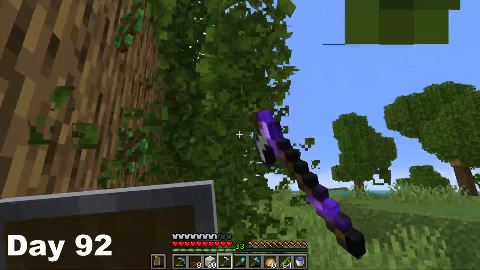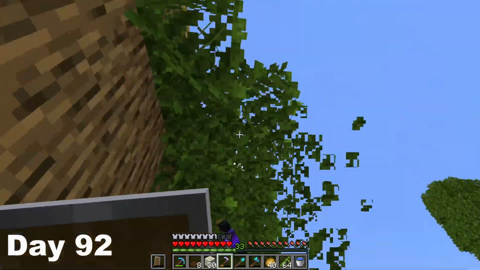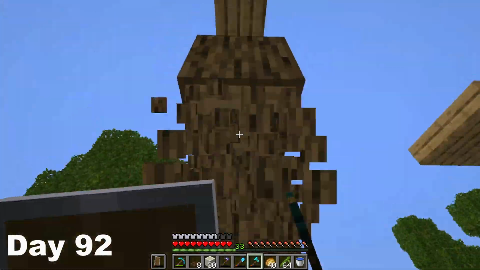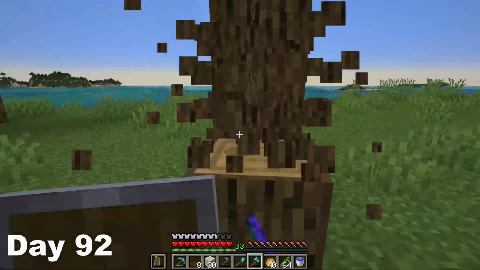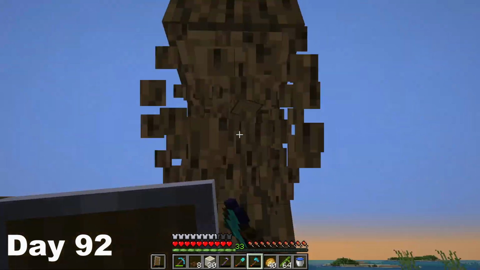But on day 92 we needed these logs so we could actually build the walls of this treasury, and I wanted to use it to display everything we've gained in the 100 days. All of our valuable items and valuable blocks I wanted to put in there so that we had a place to flex basically.